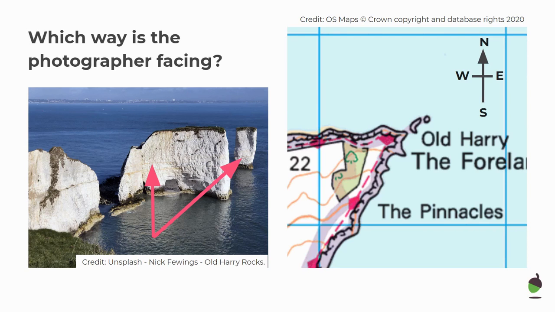If we go over to the map, the photographer would have to be stood on the grass and he's looking at that rock stack. If we look at the direction of that pink arrow on the compass, it would be northeast. So it is really tricky to get these right. You've got to have a think about what the camera is looking directly at and how to line that up on the map.